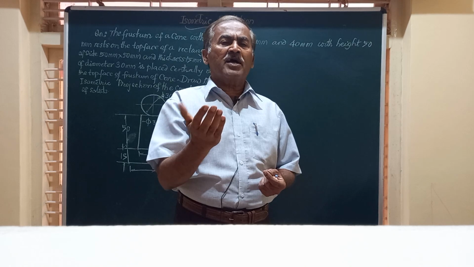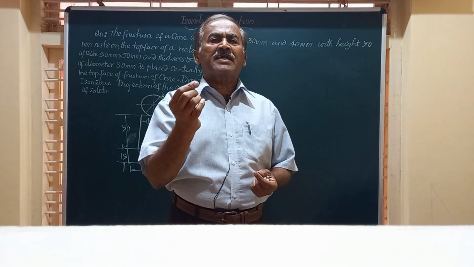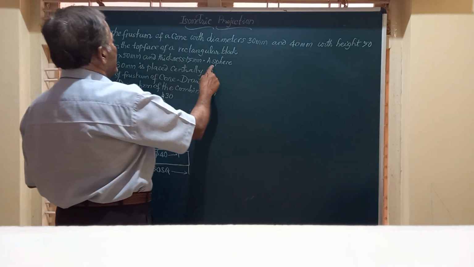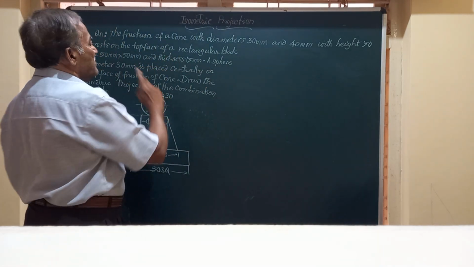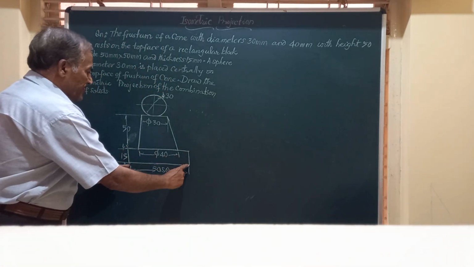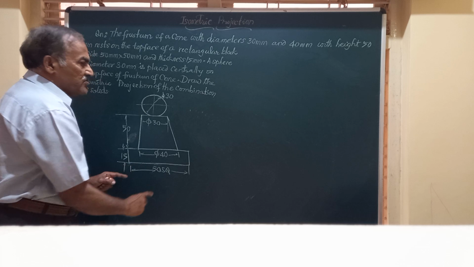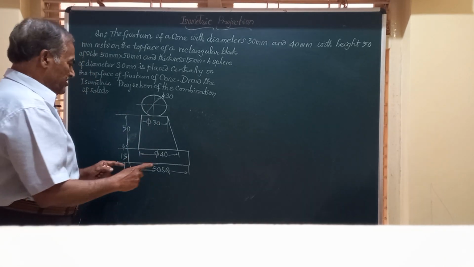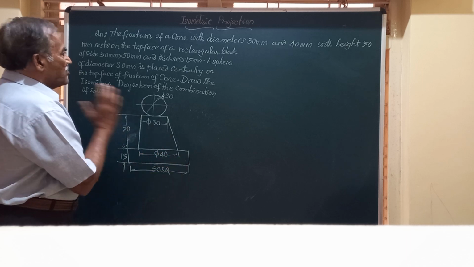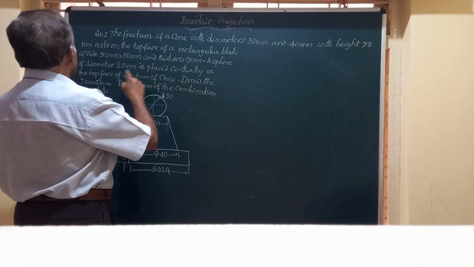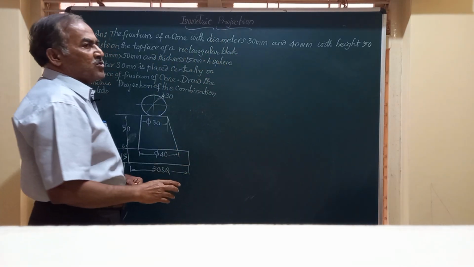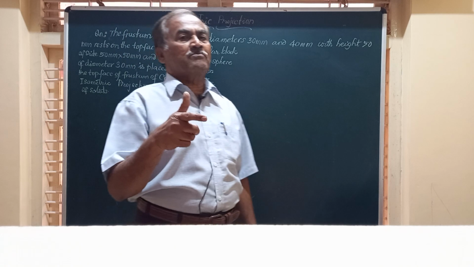And first of all, we have at the bottommost a rectangular block or a square block to say, having dimension 50 by 50. So there is a block here, 50 by 50, I have written 50 SQ. SQ indicates square, and it has got a thickness of 50. On the top of this block is placed what is called a frustum of a cone.